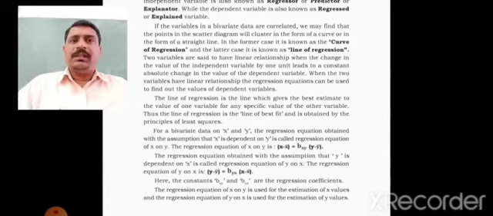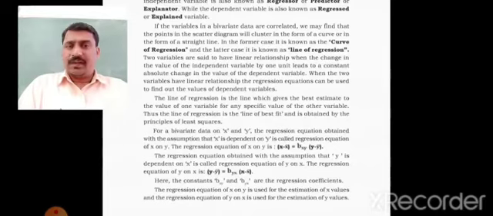The points in the scatter. We already drew a scatter diagram in the correlation chapter. If the variables in bivariate data are correlated, whether positive or negative, we may find that the points in the scatter diagram cluster in the form of a curve or in the form of a straight line. So either we get a straight line or a curvy line.